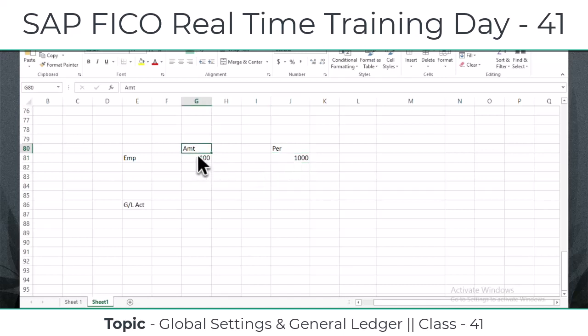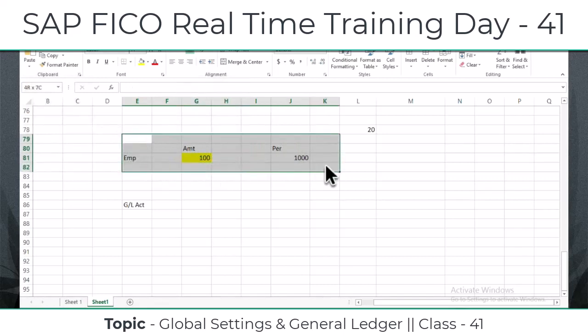So the system will not consider both. System will always consider whichever is least. In this case, which one will be considered? 100 rupees will be considered. But what is the difference amount here? 20 rupees. 20 rupees is within the limits, right? Yes, within the limits. So far, the first condition is satisfied.